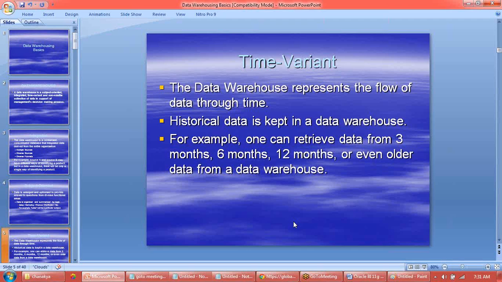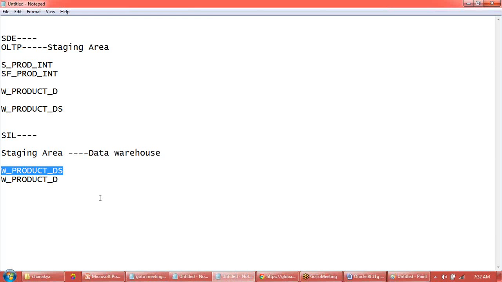Even with the limited data, making a particular business decision is very complex, because not a single table is involved in making your report. If you are doing it in an OLTP system, there will be multiple tables. For product alone, in a particular source system, there will be many extension tables as well as base tables involved. Take the example of the CBL source system that I came across. For product alone, you will have something like this.